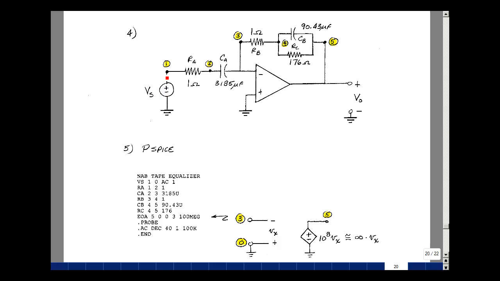I've got a voltage source between node 1 and ground with a value of 1. Resistor R sub A is between nodes 1 and 2, value of 1 ohm. C sub A is between 2 and 3, value of 3,185 microfarads. Resistor R sub B is between 3 and 4, value of 1 ohm. Capacitor C sub B is between 4 and 5, value of 90.43 microfarads. Resistor R sub C is between 4 and 5, value of 176 ohms. Our op-amp is replaced with a voltage-controlled voltage source with a gain of 100 million, sensing from terminals 0 to 3.